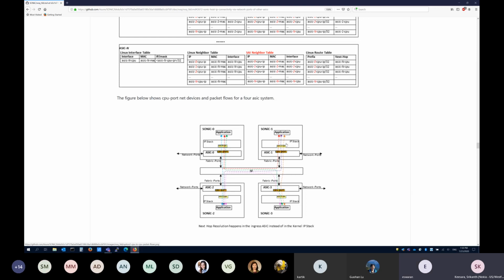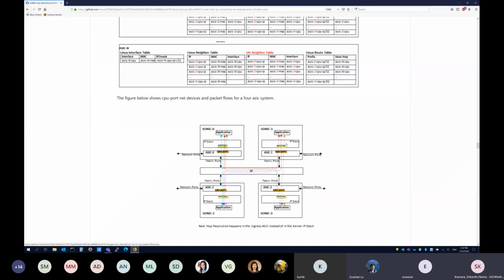Yeah, so we have this HLD updated. I think it's a slight variation from this option 2 proposal, really. I think we can definitely go over that. I don't know when would be a good time to do that. Let's go over it at a high level and finish it, since there's only 10 minutes left, right? I get this point. There are some subtle issues on how to receive that on the SONiC one. Yeah, I totally get that.